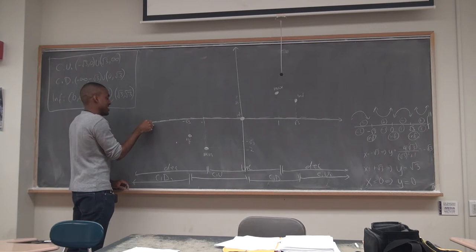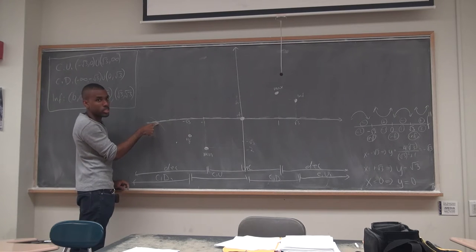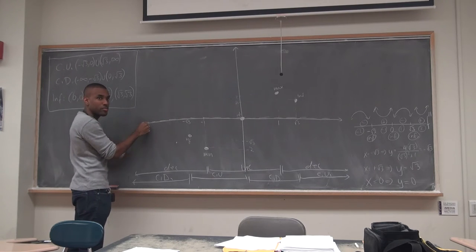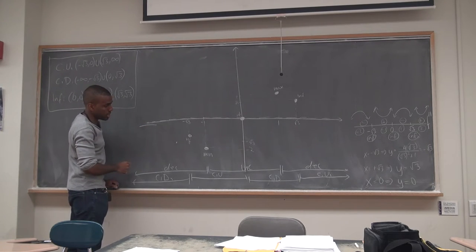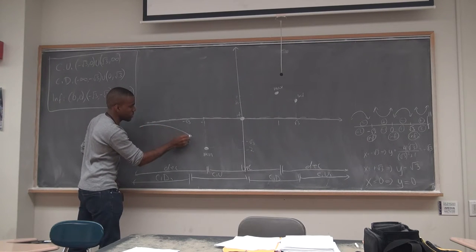No, how do you know? That's a serious question. Coming from negative infinity, why wouldn't I be above? Because I should be decreasing. What would happen if I decrease from above? I cross the x-axis, which would create an intercept, which I know there is no intercept. It cannot be above, right? So I know I have to be below. I should be leveling off at this asymptote, but decreasing and concave down until I hit that point here. So that's the first part of my graph.